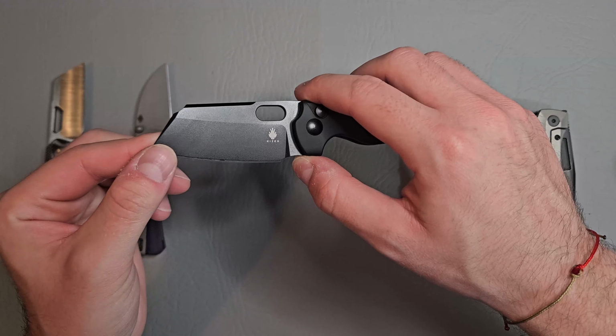We have a nice little hole here. You can thumb flick it or reverse flick it. Super fidgety. This is probably one of my most fidgety knives ever because you don't need to move your hands or fingers almost at all. My thumb right here, and then I just do this and I hit that button.